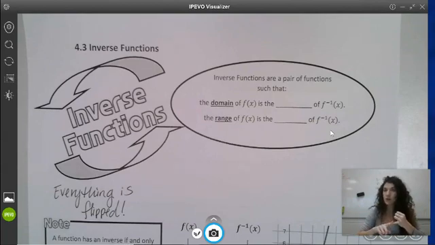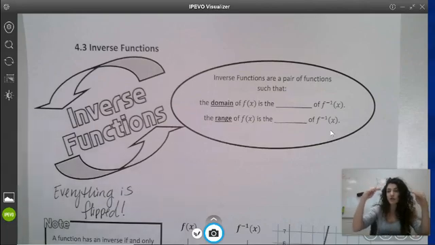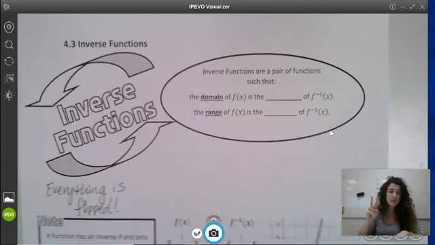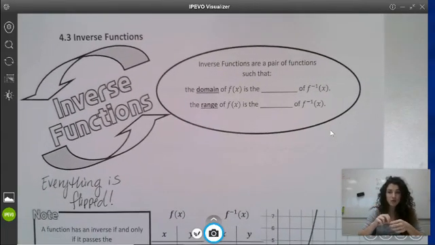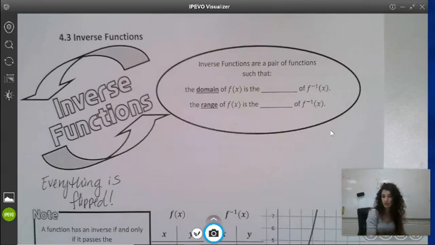There are a lot more things that we can get into with this unit, but we will never, ever, ever learn how to actually find the equation of the inverse. You will never be asked to do that in a generic way. You might be asked a bunch of questions that could lead to you finding the equation of the inverse, but that's never something that you would have to do. And you never have to learn how to verify that two equations are inverses. All you need to do is focus on what we're learning today, and that's the main idea of what you are responsible for in regards to inverse functions for the IB.